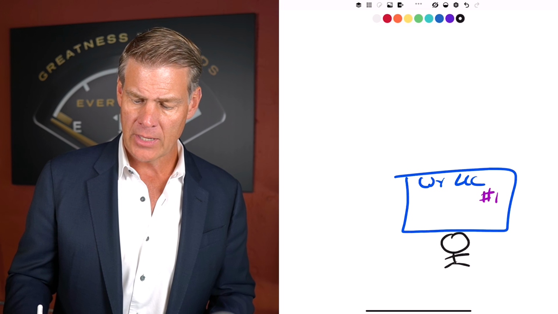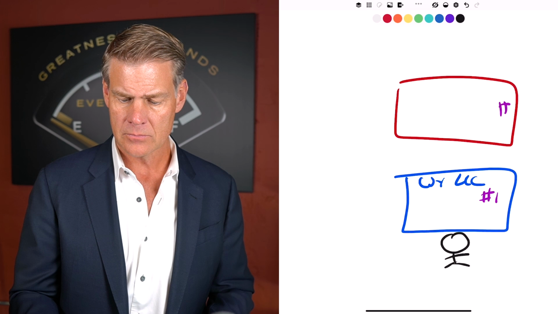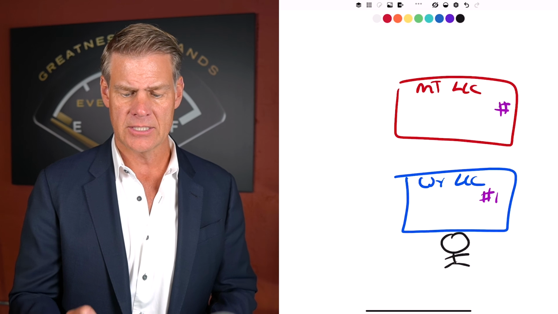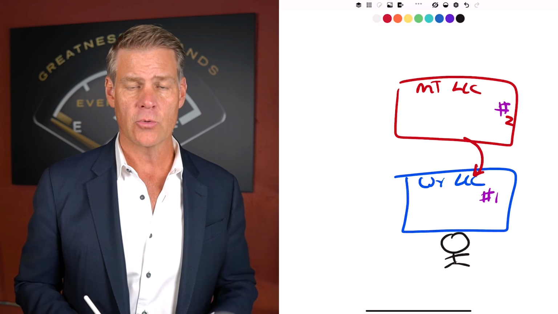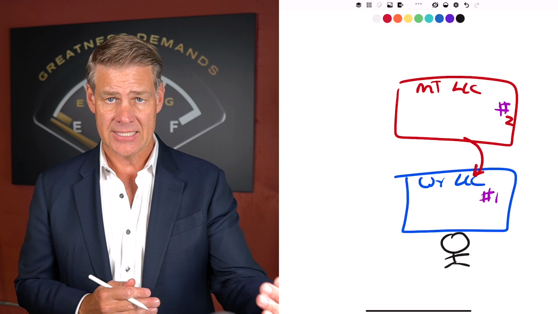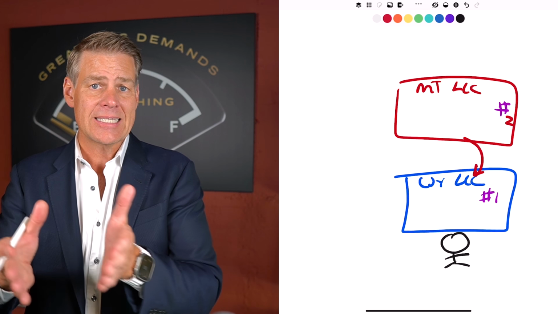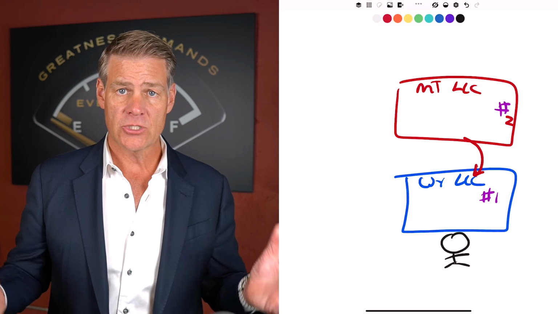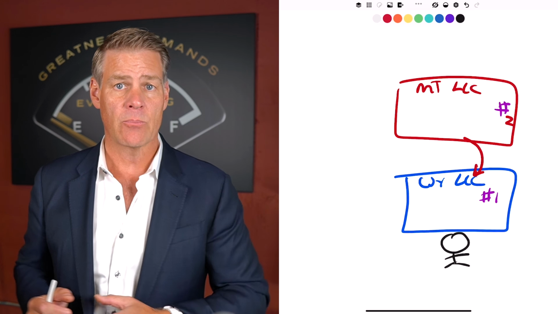Now, I create a Montana LLC as my second entity. This is number 2. Because my property is located in Montana, I'll create the Montana LLC number 2, and the Montana LLC is owned by the Wyoming Limited Liability Company. So what I'm doing here is an entity stack. And this entity stack is what we've been able to successfully set up for tens of thousands of clients over the past 20 some years with our planning to give them the maximum privacy shield.